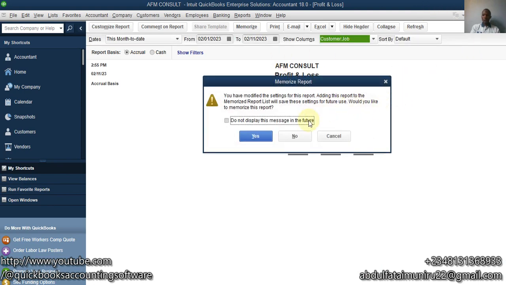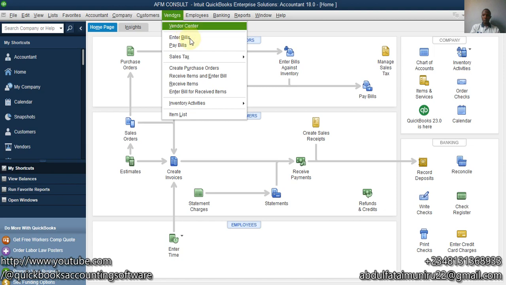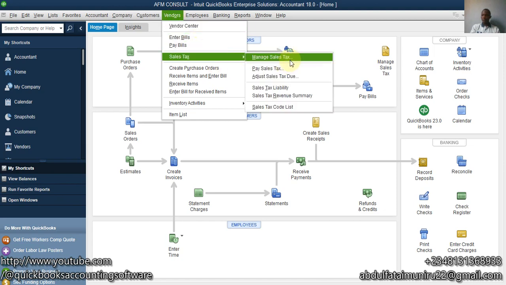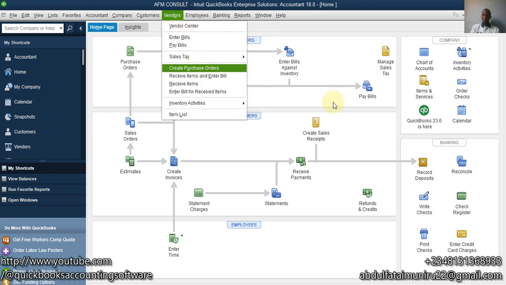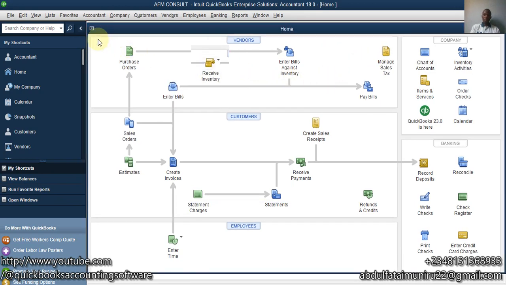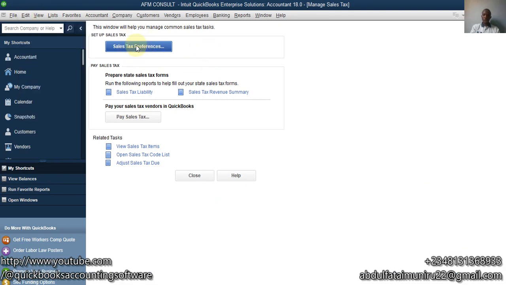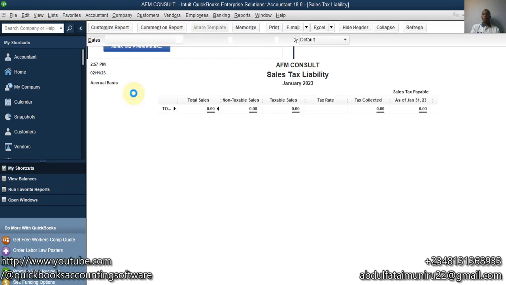We've seen the report and how it affects our financial statement. So I'm going to click on manage sales tax, or you come to vendor, you see sales tax here, you click on manage sales tax or pay sales tax, or even let's know how much we are owing. So we can go through this method, and the other method I showed you the other time, you can click on manage sales tax. You know, when I showed us how to go to edit and preference, you can go there directly from this manage sales tax. Okay, before we pay our taxes, let's check the sales tax liability.